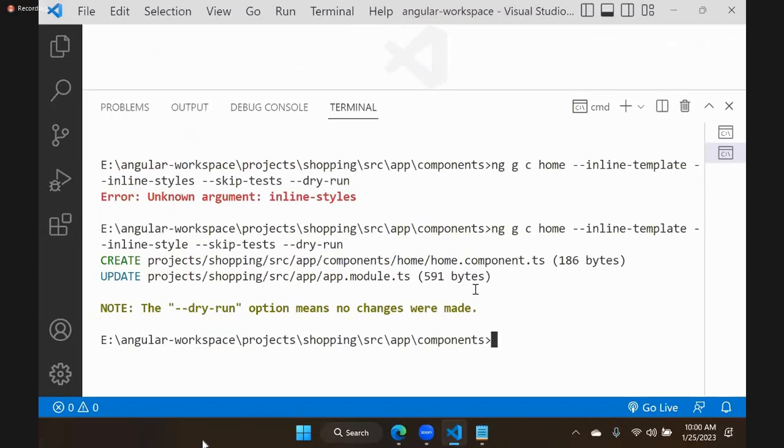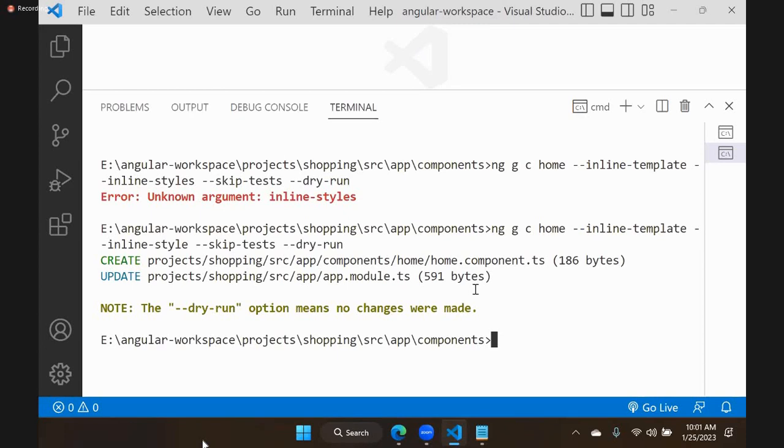So it depends on how you want to add. That means while adding through commands also you have a choice. You can generate a code behind component. You can generate an inline component. You can generate inline with only template. You can generate inline with only CSS. That depends on your requirement. So remember, inline doesn't mean that all in one. Sometimes code behind doesn't mean all.